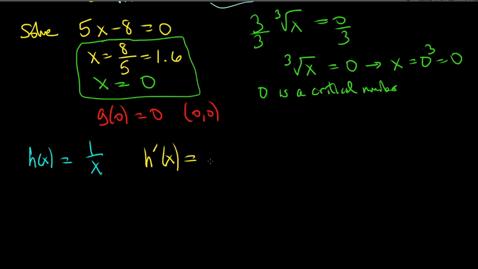You better know this by now. You did this on the first test, and you did this the long way. But yeah, the short way is just to do this, right? This is x to the negative 1. Using the power rule, we get negative 1 times x to the negative 2, or negative 1 over x squared, and that should look familiar.